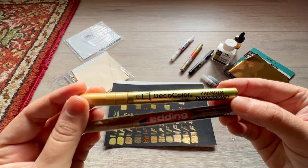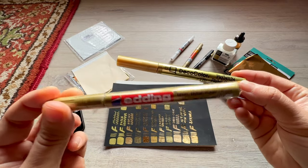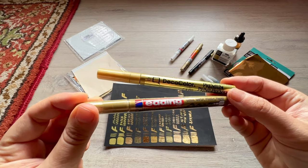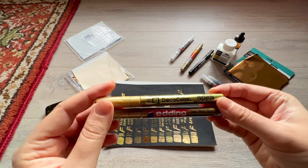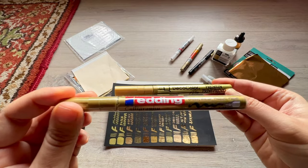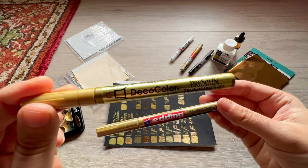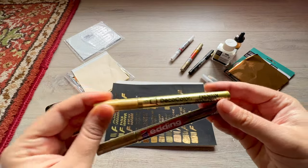It just works, it's just fun. I've spoken with many of my artist friends. They say, oh my God, Edding, no. The color is good, but the handling, no. Value for money, no. This is expensive, but value for money is good. So this is like €5 and this is like €7. It's insane how expensive, but this is worth its money.